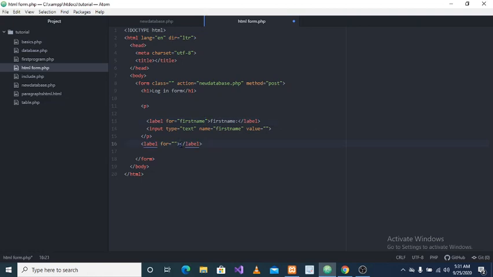Then here we can just write the last name column. Then let's start the paragraph so that they can be on separate lines.